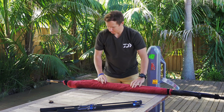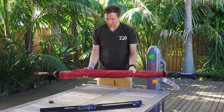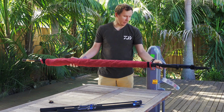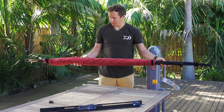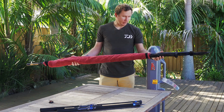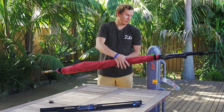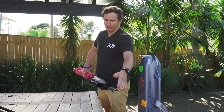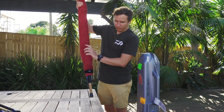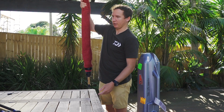Just like so. As you can see there, it's really, really compact, considering the size of some of the rods that are in there. You've got your guides here sort of alternating, those larger guides, so they're both facing opposite directions and they're not going to be hitting each other. And also, minimizing the amount of space it takes up on the tube. Nice hard end on this end, and also a nice hard end on this end. So if you put that in the tube and it's banging around, nothing's going to break. It's very important to make sure that you've got that hard end in your tube.